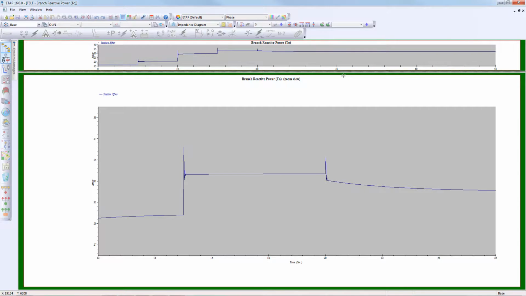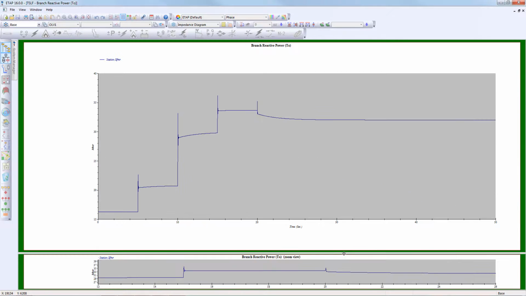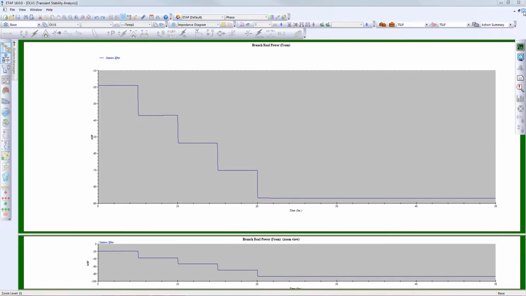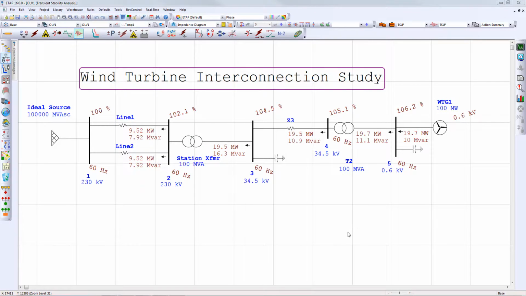In this case, you could use ETAP UDM to simulate other elements, or perhaps we can just simply explore the possibility of adding capacitors or static VAR compensators and other elements which would supplement the reactive power capability of our wind farm. This would conclude the last application example that highlights all the new features of ETAP 16.